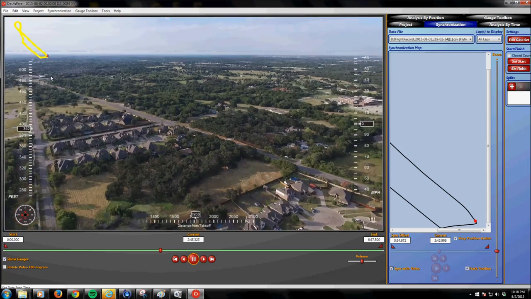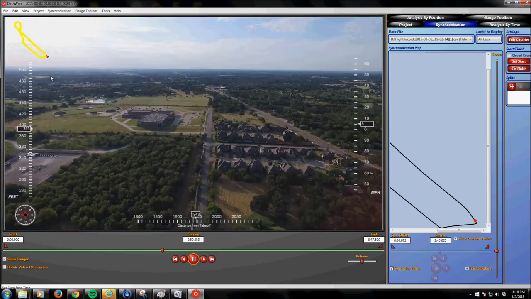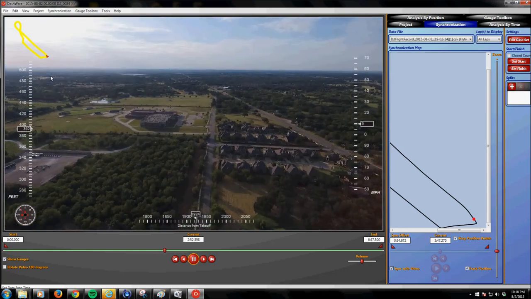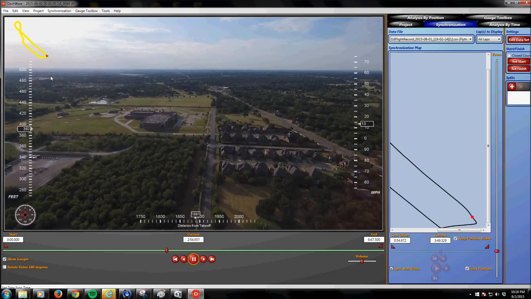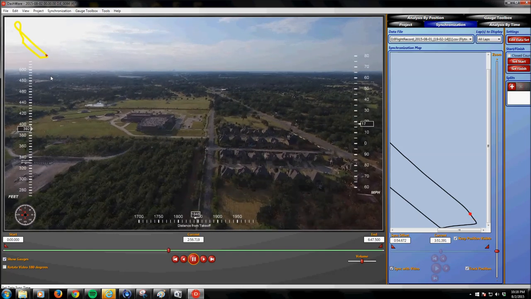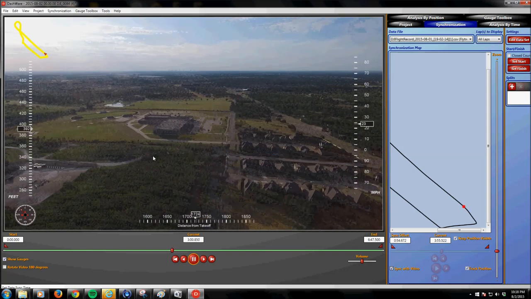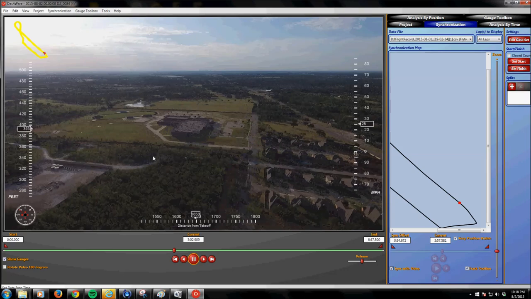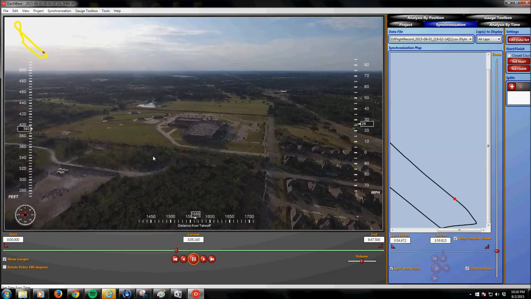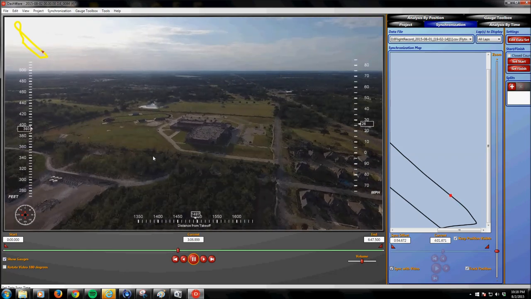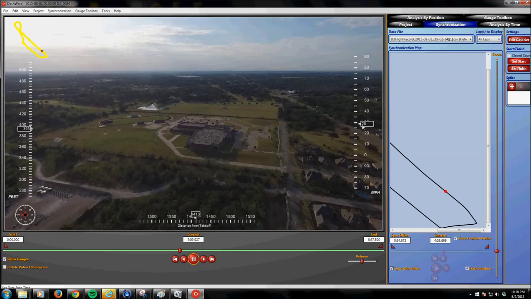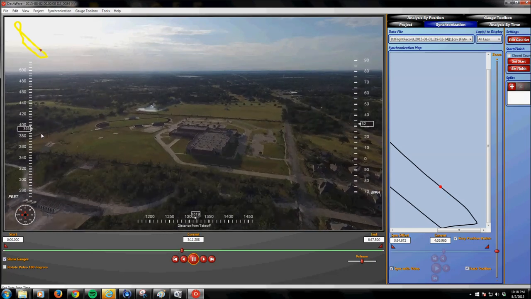Okay, that was fun. Over it. Let's fly back to the school. And I'm moving forward. Alright, now you'll notice the red dot is moving forward as well. This looks like it's pretty well in sync. Okay, so this is full speed. Looks like I'm going about 27 miles an hour, almost 400 feet up.